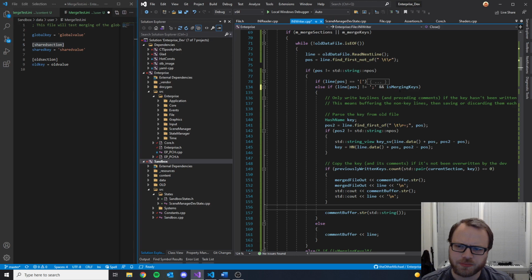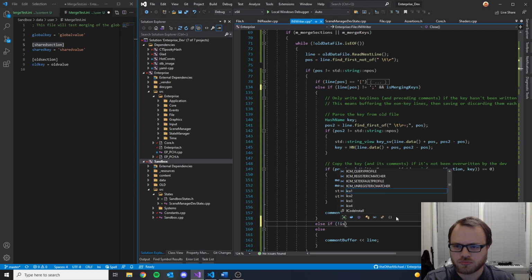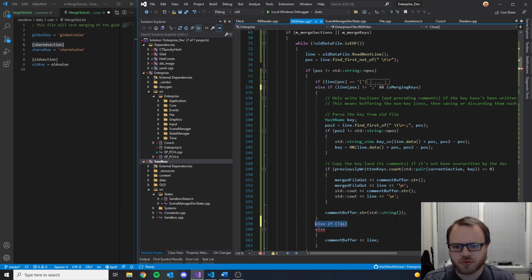So that actually seems to be okay. Oh, okay, okay, okay. I think I see a problem. So it's occurred to me that we are only clearing the comment buffer if the line doesn't appear to be a comment, and we are skipping the keys.